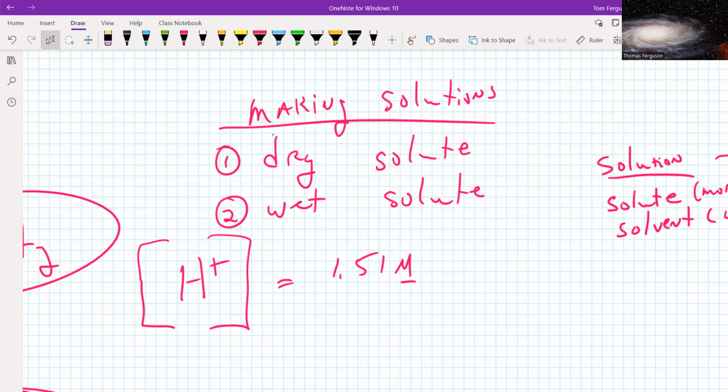Now, the stockroom people, when they get a work order for our labs, they'll say, I want a 5 molar solution of acetic acid. Now, that can be made one of two ways, with dry ingredients, dry solutes, or wet ingredients. In other words, they're taking something concentrated and diluting it. So that's two types of problems you're going to run into. So if you work in the stockroom, you do that day in and day out. That's 90% of your job, making up solutions for labs.